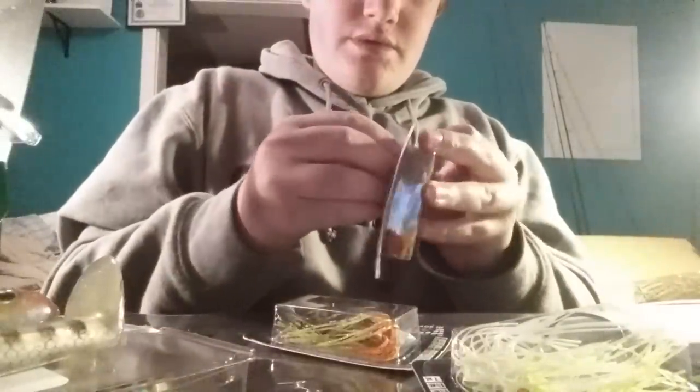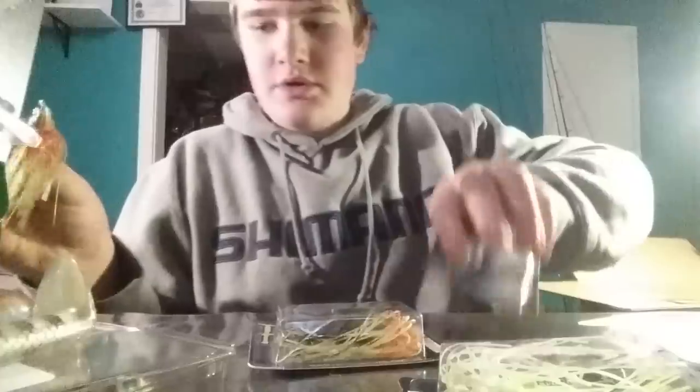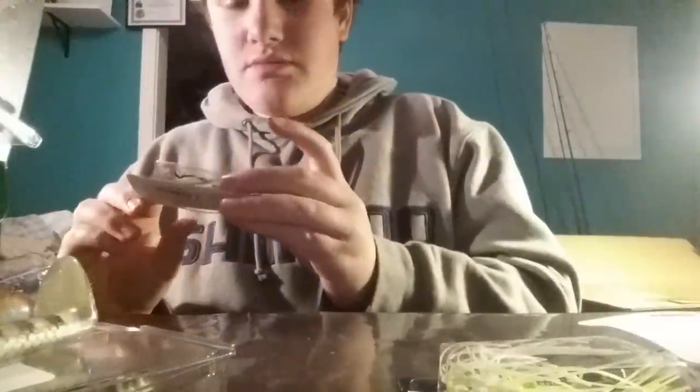Got two bluegill patterns, 1/2 ounce, 3/8 ounce, and bluegill. This is the 1/2 ounce. Really nice head on these guys. Let's see. Real nice thin skirt. Move around a lot in the water. Really, really nice head. Nice eyes, nice hook. And that's 3/8 ounce.